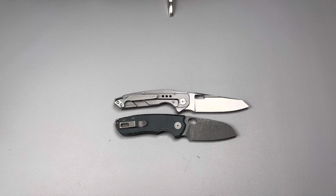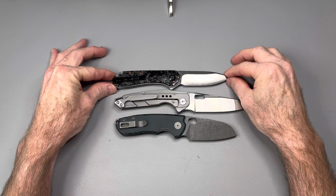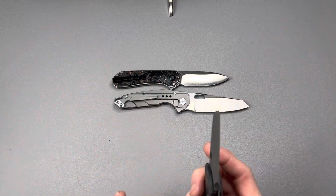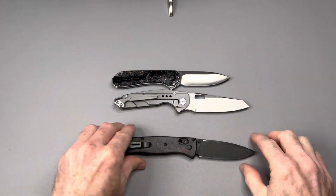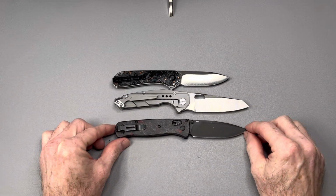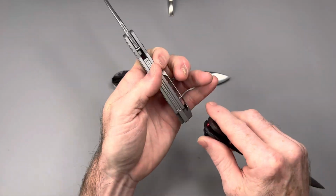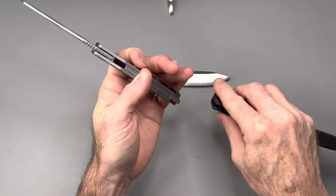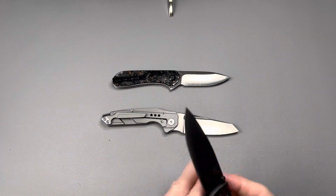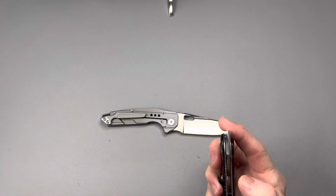Here's a Civivi Elementum. Again, quite a bit of length on the Elementum. Here's the Benchmade Bug Out. A little bit longer than a Bug Out also. As far as thickness goes, it's going to be similar to a Bug Out. It's very thin, almost identical to a Bug Out in thickness. It's not really thin, but you know, for the size of knife it is, it's pretty thin.